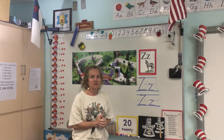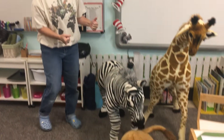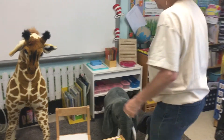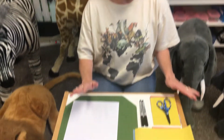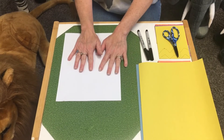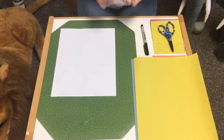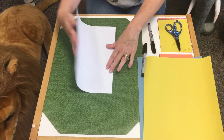We're going to do some zig-zag activity and some cutting — we've got to practice those cutting skills. We'll come over to our circle of animals that have visited our classroom and do a special activity. We're going to start off with paper — you can use colored construction paper or white paper. Parents, this first part is mostly for you.